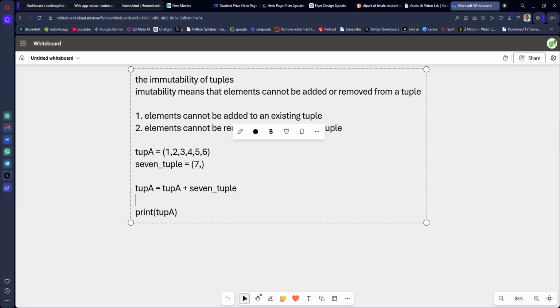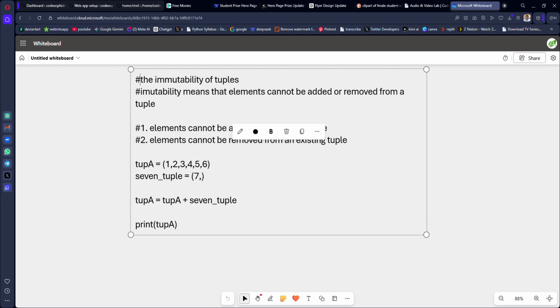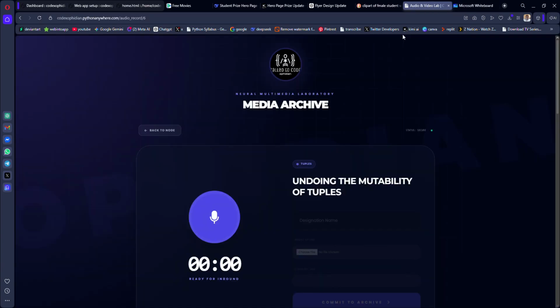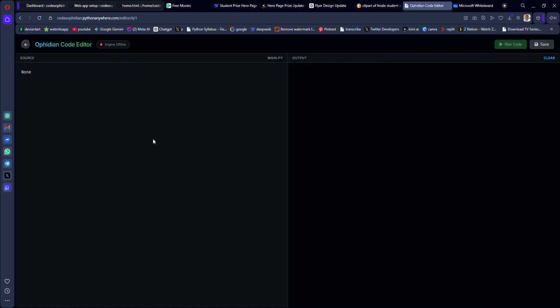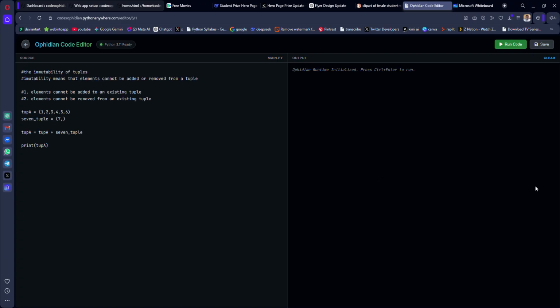Alright, let's copy this code. Remember, we have to comment out anything that is not code, if not, we are going to get an error when we take the code to our compiler. So every line that does not contain code, I have commented out using the hash, and then I've copied this. Let's go and paste it here. Hold on, we are leaving the media archive, and we are going into our code editor. We have a code studio also. For those who are not used to code editors, you can use our code studio. I'll be showing you how the code studio works after running this.